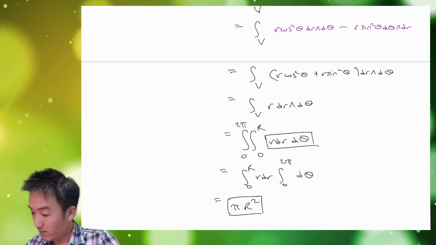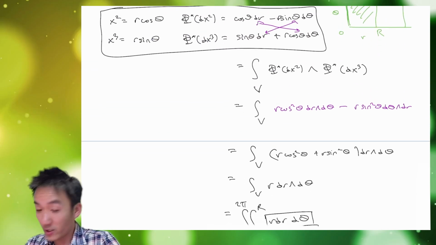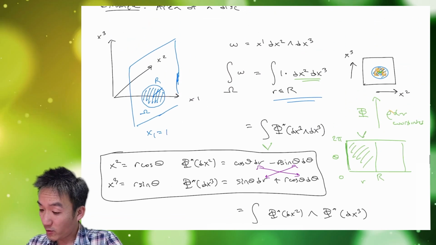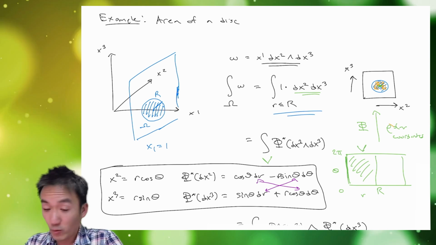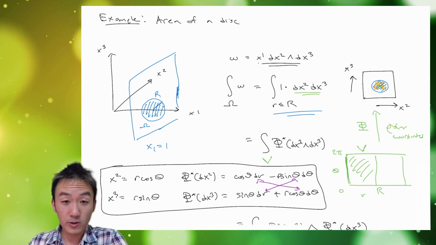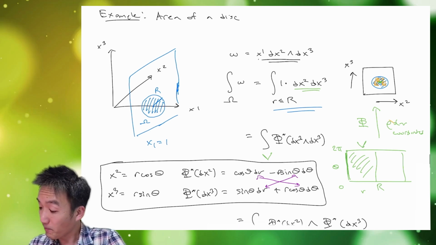Okay, so maybe let's just quickly go over the computation again. It worked out quite nicely. So we wanted to compute this integral of a 2 form over our region omega. And I rigged it so that it ended up being the area of a disk because it was exactly placed at x1 equals 1, so this weight becomes 1 and not some other multiple. If we had shifted the plane, it'd become some multiple of the disk, that multiple being the value of x1, but okay, it's 1 in this case.